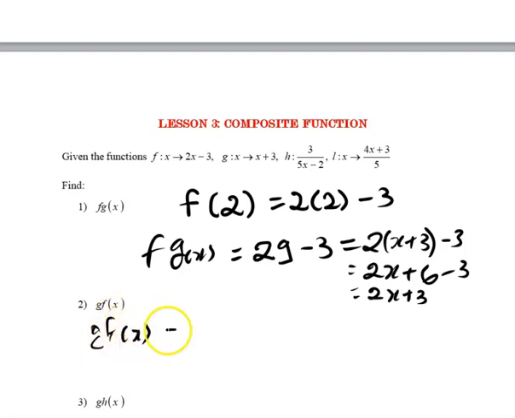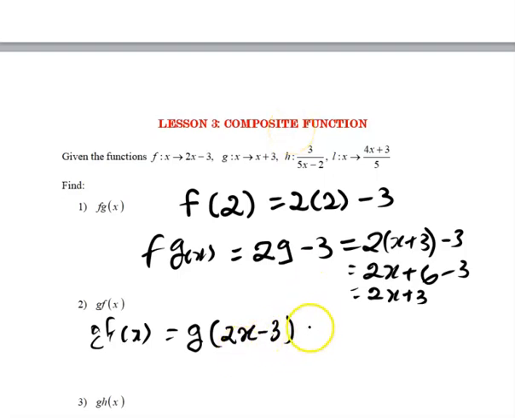The same thing here. g f of x. Okay? If you have g f of x, you take f. Let me give another approach. What is our f? Say 2x minus 3. Now, what is g? g is x plus 3. That is, every input that you take, you add 3 to it. x plus 3 means you add 3 to it.